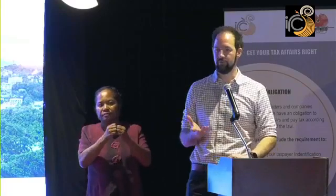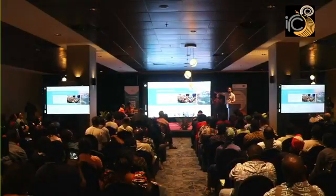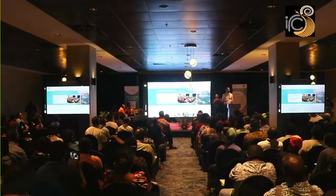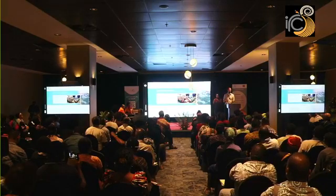One of the most powerful things that anyone can do, if you're not keen on clicking around trying to find your information, is go up into the search bar. I recommend everyone use that. If there's anything you're looking for, just type in a keyword, whether it be GST, making a payment, how do I do this, how do I do that, and it will show you all of the relevant results. Really powerful feature.